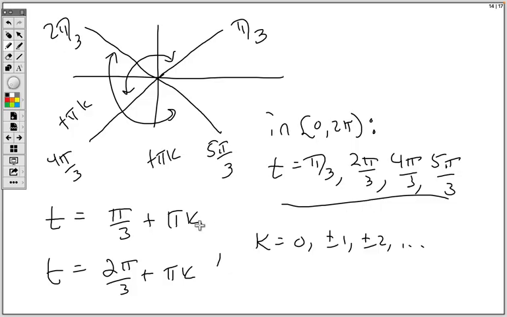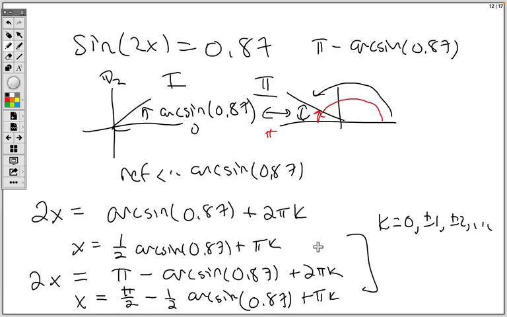If I add another pi to this, I'd have this positive number plus 2 pi, so I know I've overshot. Likewise, if I make k -1, I'd be taking this number, which is between 0 and pi over 4, and subtracting pi, which would give me a negative value. So I'm getting 2 solutions from this first family of solutions. Now I've got to move to the second.